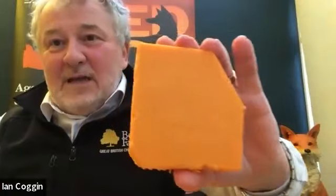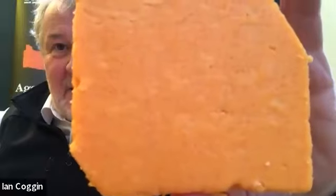Now, I talked about the crunch in Red Fox. I'm going to try and demonstrate this, but I'm not sure if this will work, sat at the kitchen table with my iPad. But I think you might be able to see that on the surface of that cheese. You will see, there you go, little red dots. Now we call them the measles, and that is a really good sign in Red Fox. That is the calcium lactate. It is actually tyrosine, which is a non-essential amino acid, and it's there naturally in the cheese. And we're just using different cultures. We just enhance that, and that's what gives you the crunch.